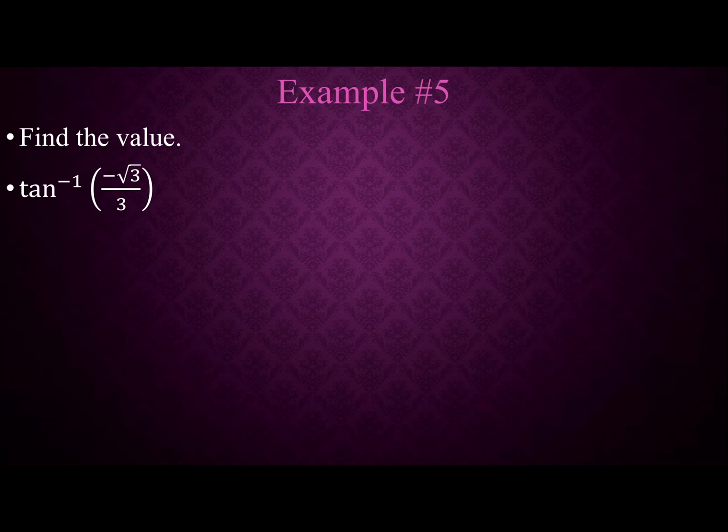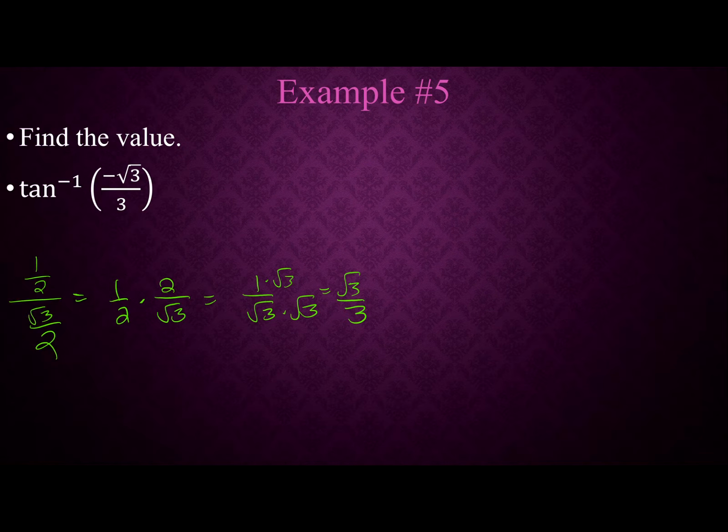Now, tangent inverse is going to require you to be a little more careful. When it's the root 3 over 3 or the root 3 values, you have to recognize which one was which. Now, we got root 3 over 3 when we had a 1/2 over root 3 over 2, because when you work through that scenario, you get 1/2 times 2 over root 3, where the 2's canceled, then we had to rationalize it. Okay? So we're working with when y is a 1/2, x is a root 3 over 2.